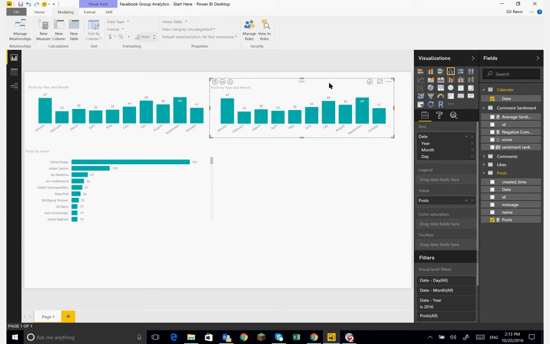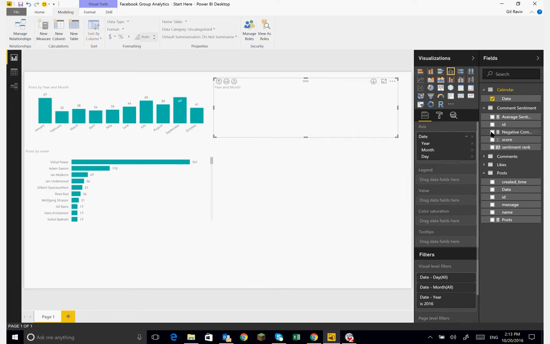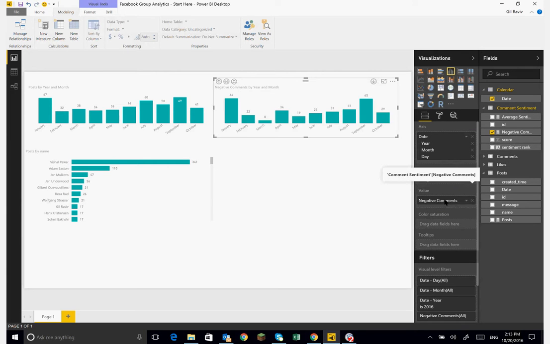And now, instead of posts, let's use the negative comments. We'll drag the negative comments to value, and now you can see this is the number of negative comments that we have every specific month.